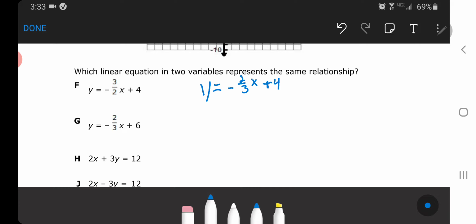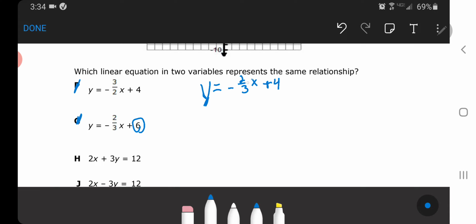Alright, well, f doesn't have the same slope, so he's gone. Problem with g is it doesn't match up with our y-intercept, so he's gone. Alright, so I guess we need to put this in standard form. Well, of course, in order to do that, let's go ahead and look at our fractions in this equation, because we need to make sure all of our a, b, and c are integers.